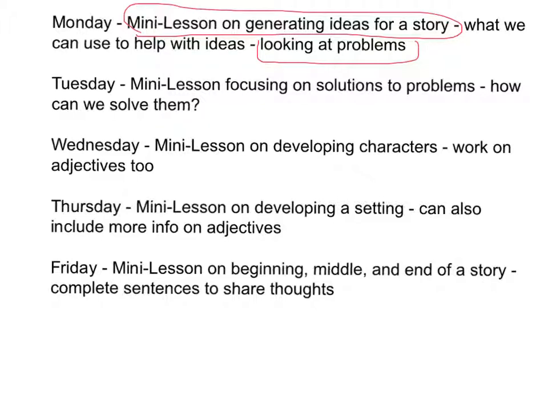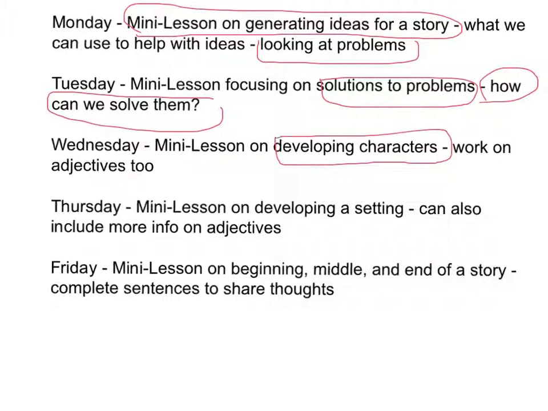And then on Tuesday, we're going to look at solutions to these problems. So how are they solved? And starting to almost create a book of the ideas that go with a story versus just the story itself. So this would be part of the planning stage. And then on Wednesday, looking a bit at developing characters. Stories have strong characters. What do we know about them? This is where we can also get into the idea of adjectives.